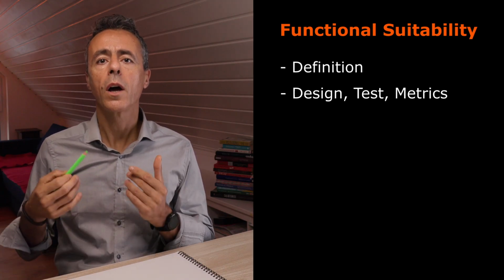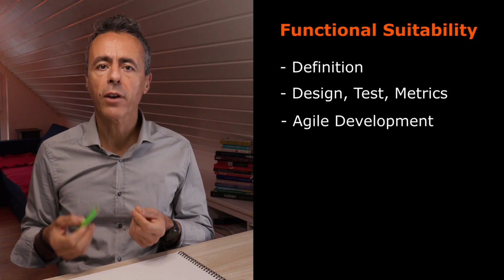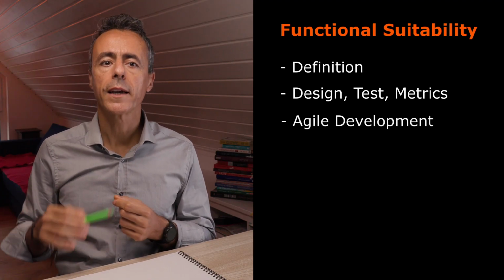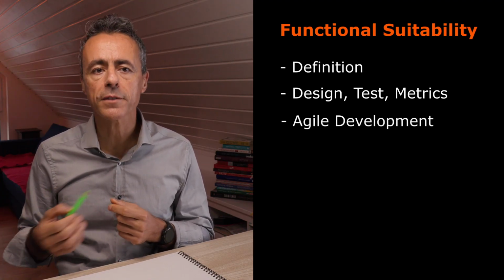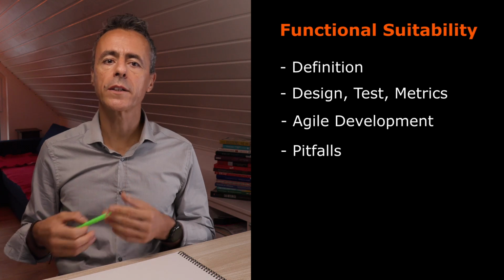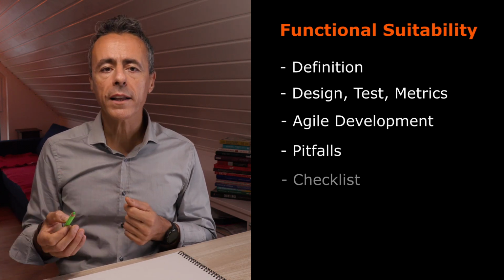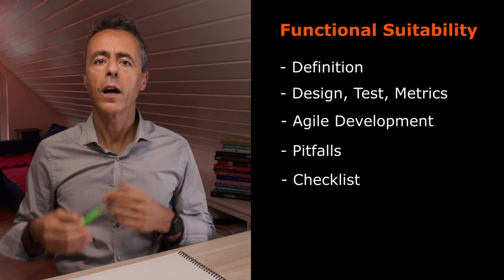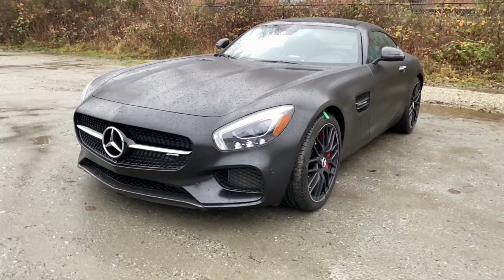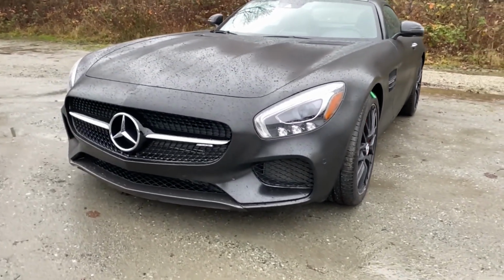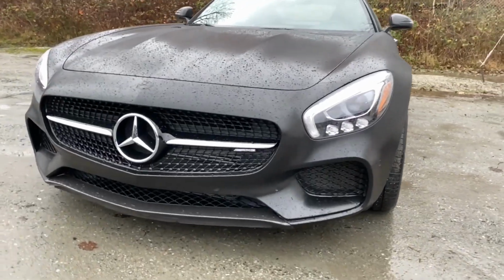We'll also talk about functional suitability in agile development, how to ensure suitability even with multiple iterations. I share the most common pitfalls I see in consulting and assessments and give you tips to avoid them. Finally, I'll give you a practical checklist to put everything together. I'll share a real example from the automotive domain, a headlights ECU, to make everything more practical. My goal? That you can use what you learn right away.